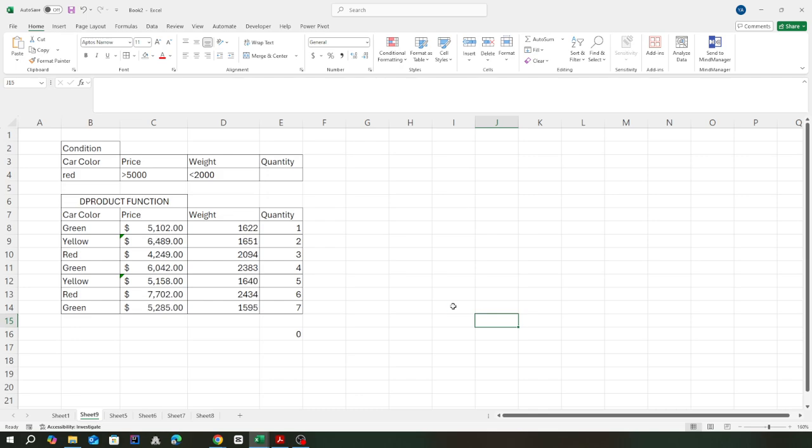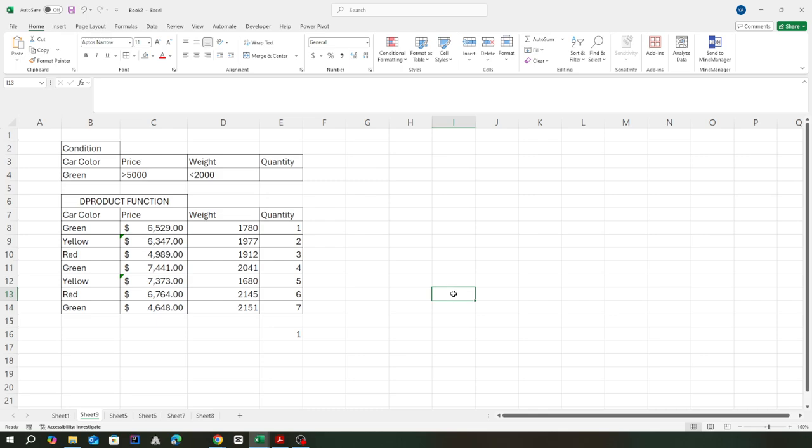If we refresh it again, now it's 0. Now it's 18. As you can see, both of them are respected. This is why it will return 18. If we change the color, for example, we go from red to green, as you can see, now it's 0 because not one green car respects the elements that we have right here.